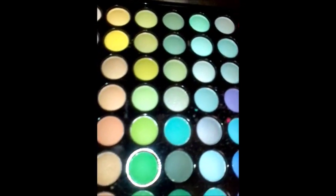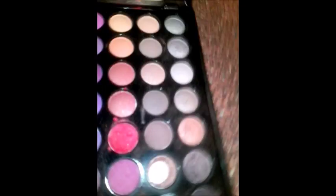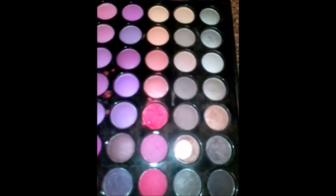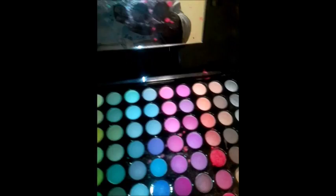It has so many colors in it. You could wear these as highlighters. As you can see, brown is my color, but they have all these rich colors. This is matte eyeshadow, so it doesn't have that gloss to it. It's kind of like, not dry, but the color stays on and it's not bright. As you can see, it's not bright. They have this palette for $11 at BH Cosmetics.